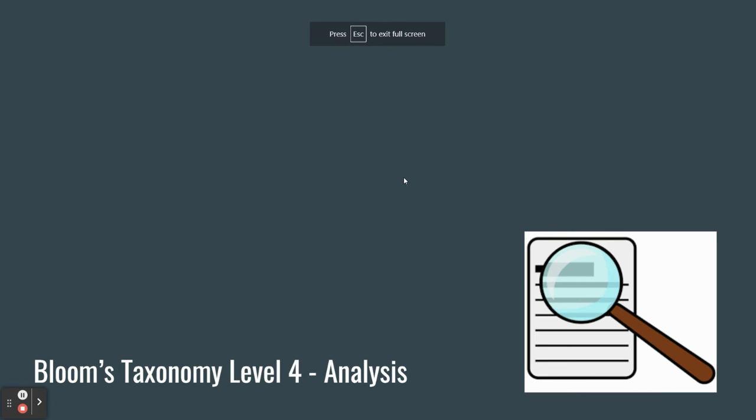So now we're at level 4, which is the analysis level of Bloom's taxonomy. So at this point, we've crossed that midpoint of this pyramid that we're envisioning. And so now we're into the more critical thinking skills of Bloom's taxonomy. These last 3 layers are typically reserved for your secondary level, probably 6th grade. Your more advanced 6th grade students can start to do some analysis. But for sure, as they move on up in 7th and 8th, and then definitely the 9th, 10th, and 11th grade levels, those students are ready for this type of thinking.